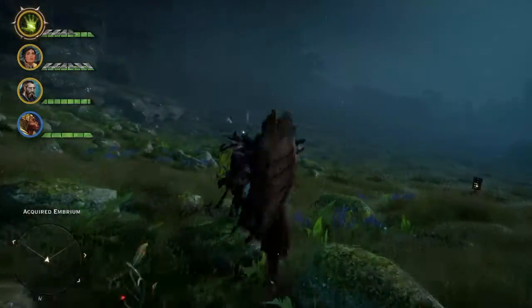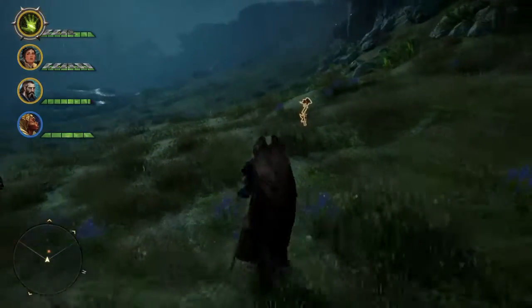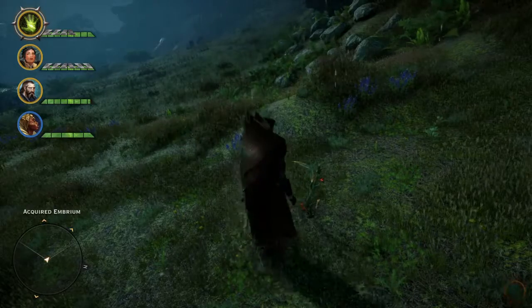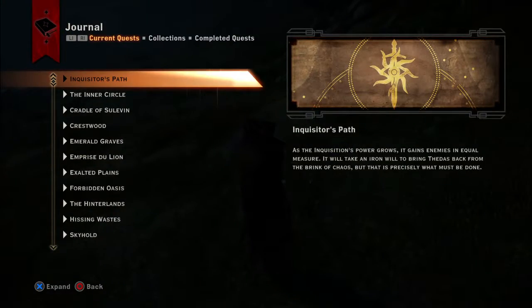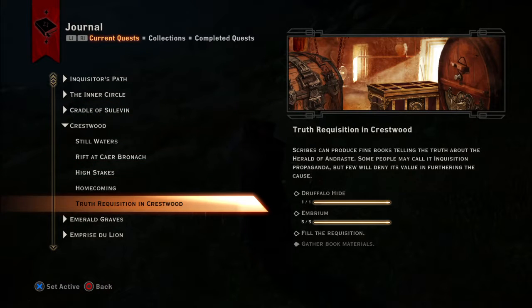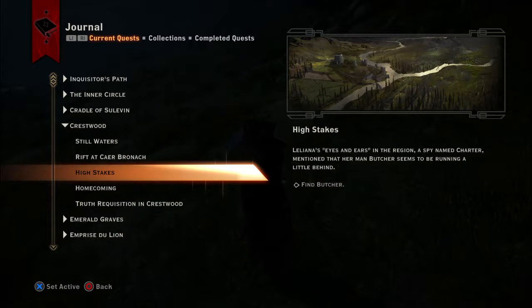Okay, I think we solved that issue, right? The issue of the bandits. Let's look at our mission. Crestwood. Homecoming, high stakes.